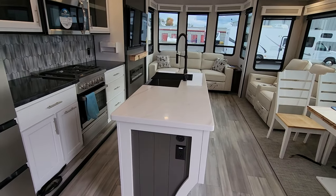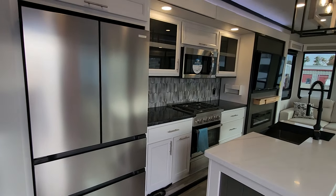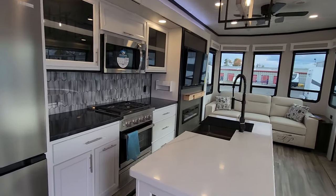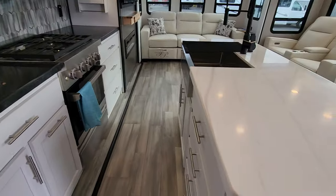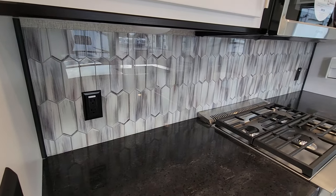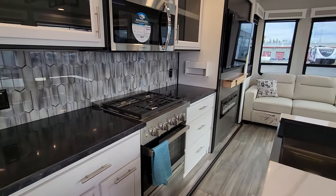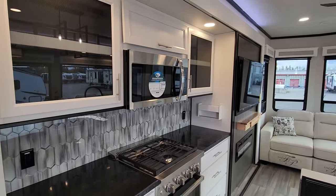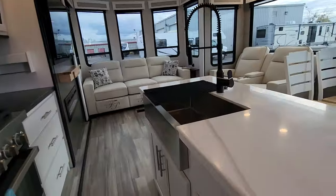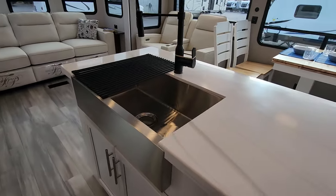We've got a huge French double-door, double-freezer design fridge with lots of room to keep food at the campsite so you can entertain without always running to the grocery store. There's tons of storage throughout the island and kitchen, with those two tones of solid surface countertops. The backsplash blends both colors together. You've got outlets on both sides of your full-size range — three burners on top and a full-size oven, large enough for Thanksgiving turkey. There are wonderful glass inserts in the center, great contrasting pieces, and a beautiful stainless steel farmhouse-style sink with a high-rise faucet and a little drying rack.